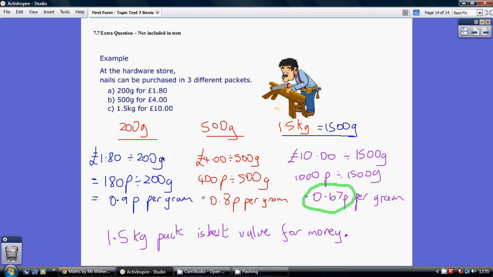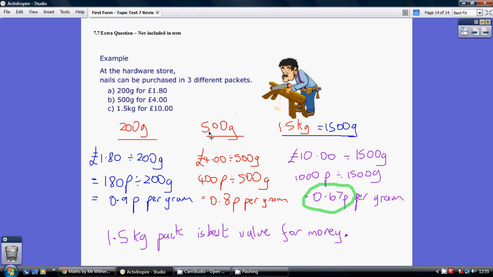Now, if you do that on your calculator, you'll see that you start getting into standard form and it all gets a bit messy. So I think it's best to not have such small numbers. So rather than working with £1.80, let's turn that into pennies. So that's 180 pennies divided by 200 grams. Remember, there's 100 pennies in a pound. So 1 gram must be 180 divided by 200. And if you do that on your calculator, you find that each gram costs you 0.9 pence.